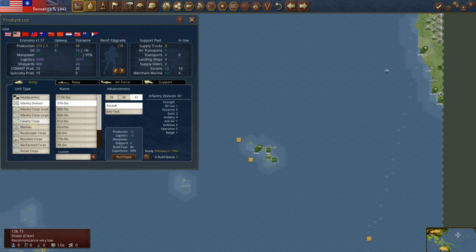Now, what's the difference here? Infantry division is obviously 1 division. An infantry corps small is essentially 2 divisions. An infantry corps large is 3 divisions. And as you'll see here in a minute, we're going to start breaking up these infantry corps into individual divisions. All right. You can do that. You can break these down and you can build them back up if you want to. So just keep that in mind.